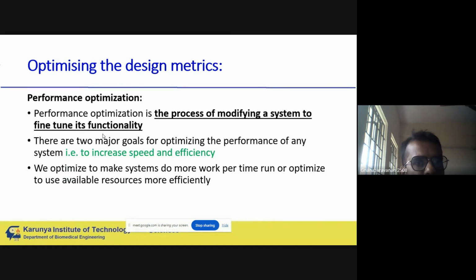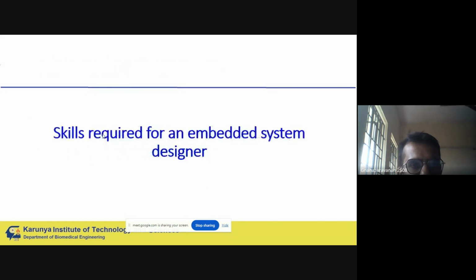Then performance optimization is about modifying or fine tuning the functioning of the system. For example, this always aims at increasing the speed and efficiency. Efficiency means how well we produce an output for the consumed input. For example, what is the input power that we consume and what is the work that has been done. That is what efficiency is all about. So how do we optimize this? There are so many techniques, going into more detail, for increasing the speed and efficiency, any of which results in performance optimization.